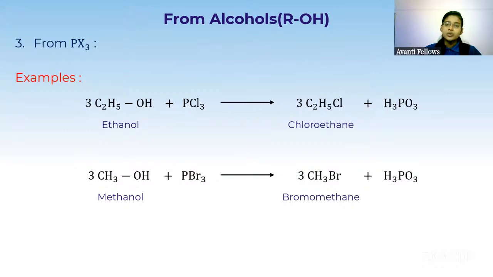Got it? So you need to memorize the byproducts which we are getting from each reagent which we are using in all the reactions. So in all the cases, the OH is getting replaced by the halogen. If I take PX3 type, the halogen should be chlorine or bromine. If I use PX3, what is the byproduct? It is H3PO3. So like that, you have to memorize the reagent and the byproduct you are getting from the reactions.